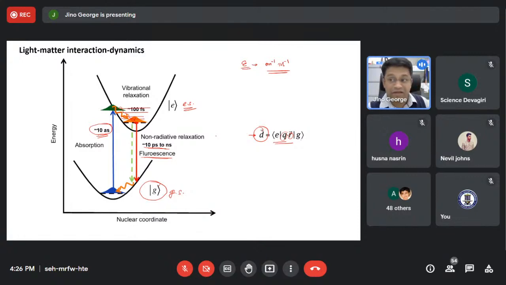For electronic transition, for benzene, it will be roughly 20,000 centimeter inverse per mole. For vibrational energy levels, they will be very low values, in the range of 100 to maybe a maximum of 1,000 centimeter inverse per mole. Rotations, I have not compared, but they are maybe very, very less. You can check it. The oscillator strength of the electronic states is very strong, very high.